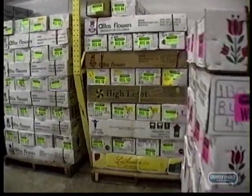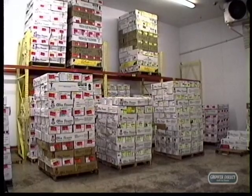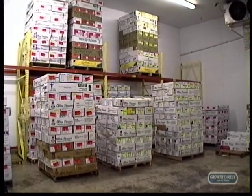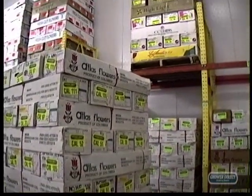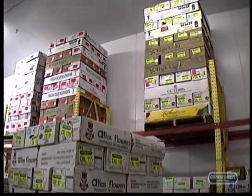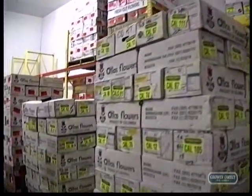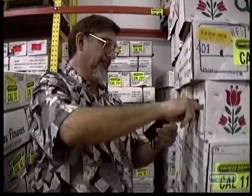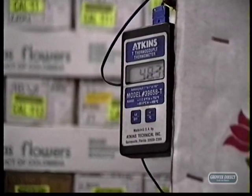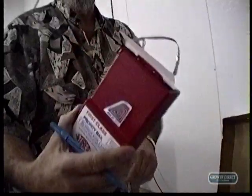There is a clear advantage to handling and consolidating the product in controlled conditions like these. We have a cold room capacity of 2,800 half boxes such as these. The coolers are equipped to control 3 critical variables: temperature, humidity, and the ethylene content in the air. As soon as a shipment of flowers reaches our Miami facility, we measure and record temperatures inside the boxes. In fact, some of these high-tech recording devices will travel all the way to Grower Direct stores in Canada to give us the full temperature profile.